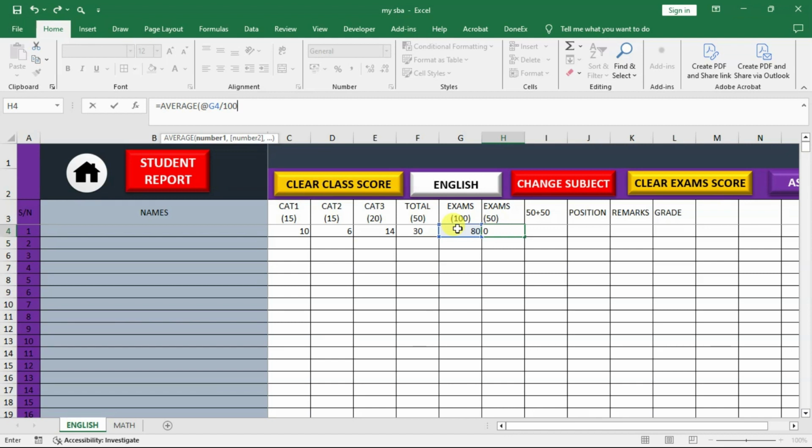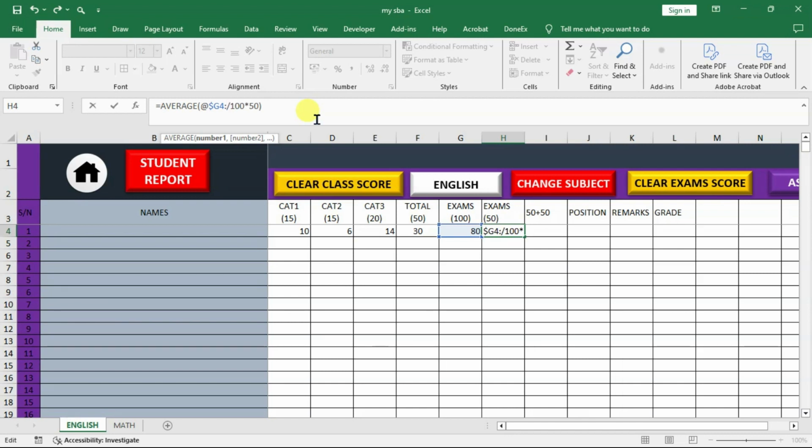The times on the keyboard is shift and 8, times 50. Then you close the bracket. Now we are going to insert the $ sign right before the J to make it absolute, so that it runs through all the rest of the cells we are going to capture. So the $ sign on the keyboard is shift 4. Then you put another $ sign.